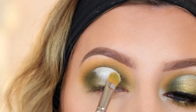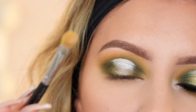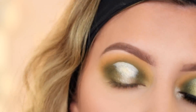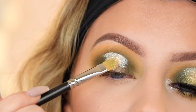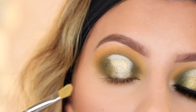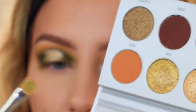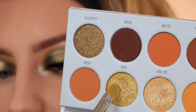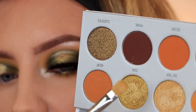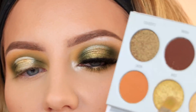Then I'm packing on Guilt Trip with that same brush, placing it a little bit lower. This one had a little bit of an issue — it just doesn't seem as bright as the other shades. Below that I'm taking the shade Coin. These metallics seem pressed a little differently than the ones in Jaclyn's original palette — I'm packing on a ton and it's barely going on my brush, so I'm really roughing up the shade to get as much product as I can.